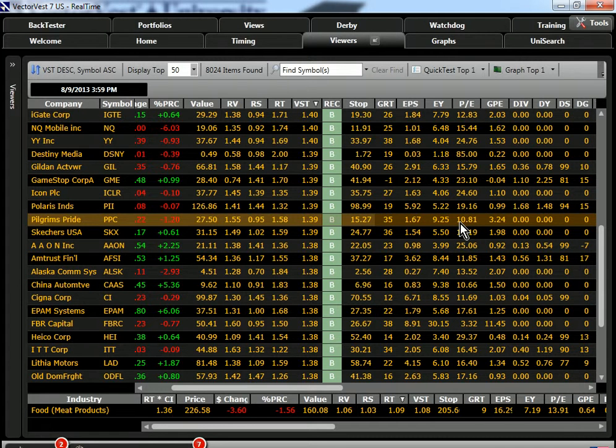If we look just a few stocks further down from here, we run across FBR Capital. Now this is a more thinly traded stock. However, look at the interesting numbers that we see here. It's got a GPE of 11.45, where the earnings growth rate is the highest we've seen yet at 38, and the PE is at a really respectable number of 3.32. In fact, that's incredibly low.